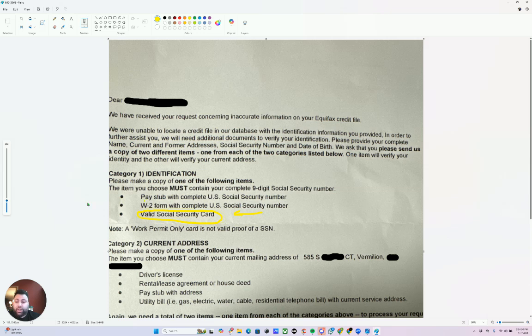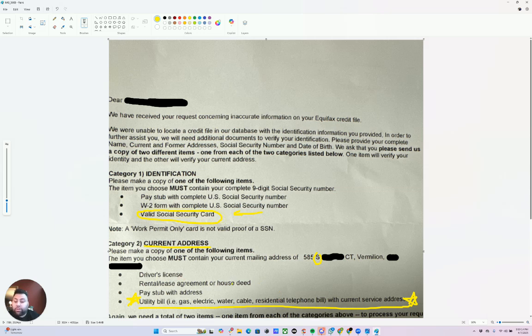So the next piece over here is going to be that current address. And remember, it says current address. So we want to make sure that we're using a utility bill. This one over here. Okay, I'm going to star this over here. We're going to make sure that we're using this one to match our current address. As you can see, I whited this out. You see how it has an S over here? We spell that stuff out in the software so they know that.